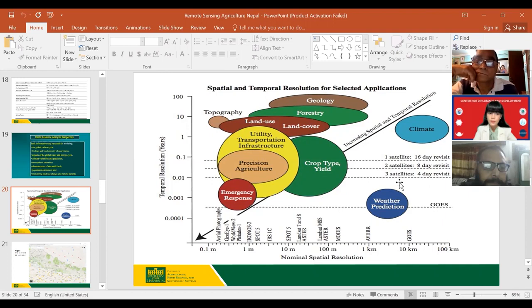This will give you some kind of idea. Now, for example, weather prediction, you don't need that accurate. Say climate prediction, you don't need that accurate. Even broad information will help. But otherwise, on this side, you need more. And now, in terms of agriculture, we have got the crop types and yields also. That also needs to be taken care of.